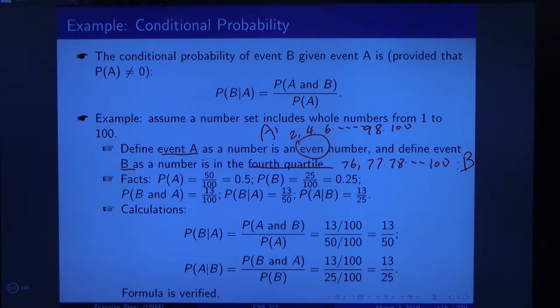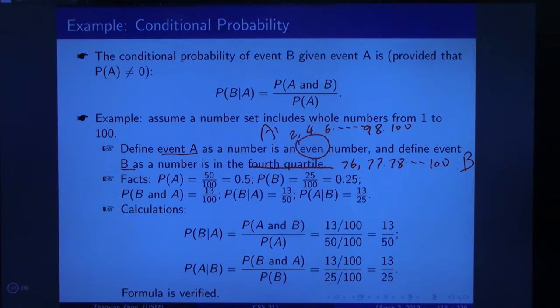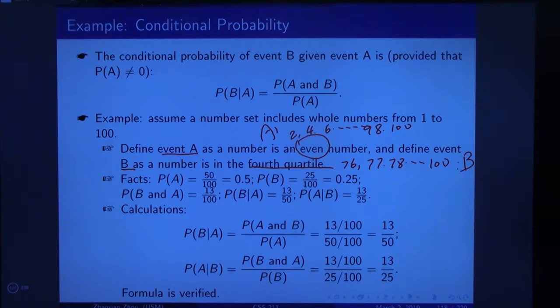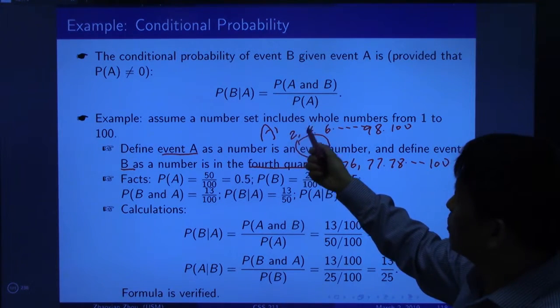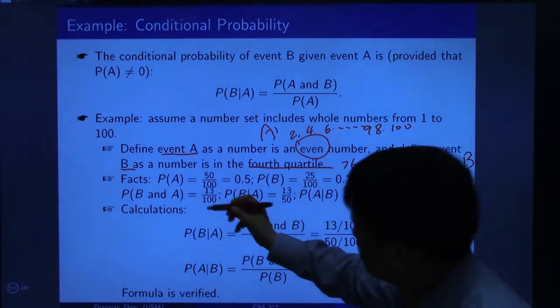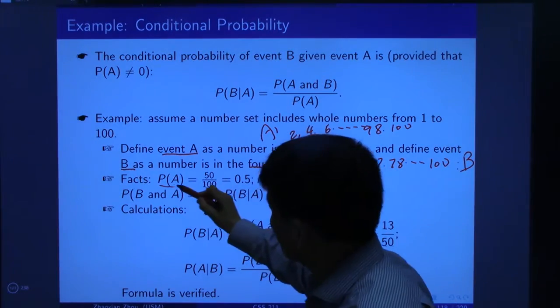Now we know some facts and we do some calculations for conditional probability. What is the probability of A? Probability of A here, we know the whole set is from 1 to 100. So there are totally 100 numbers. And A means 2, 4, 6. So definitely this is an equally likely phenomenon, equally likely events. So the probability of A will be equal to the probability of this plus the probability of this plus this. So actually we have 50. So P(A) equals 50 over the total, which equals 100. That is, P(A) equals 50%.